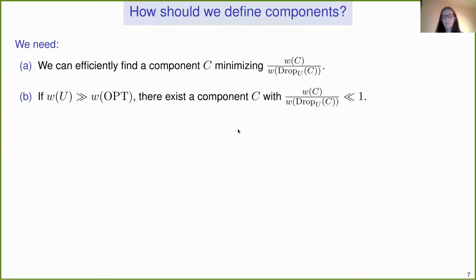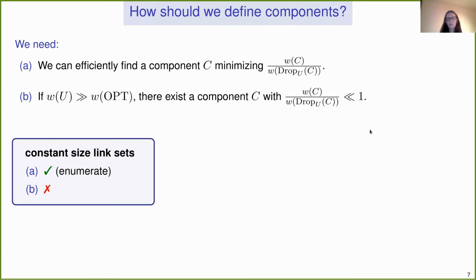Once one has this property B, it's not hard to show that the relative greedy algorithm has an approximation ratio of better than 2. Because that basically guarantees us that as long as we haven't yet replaced a large fraction of U by some better component, or maybe if U is already better than a 2-approximation at the beginning, we're anyways happy, then we will always find a component where we can make things significantly cheaper.